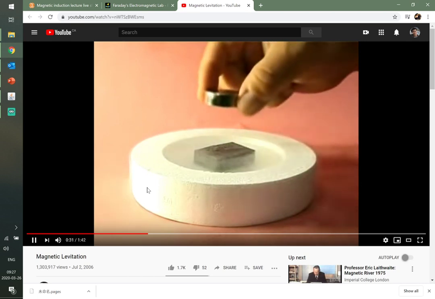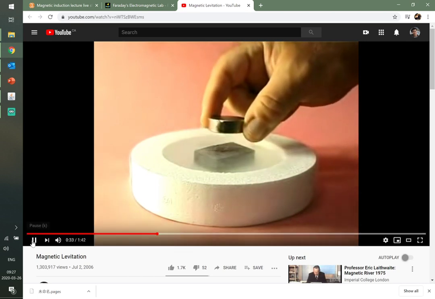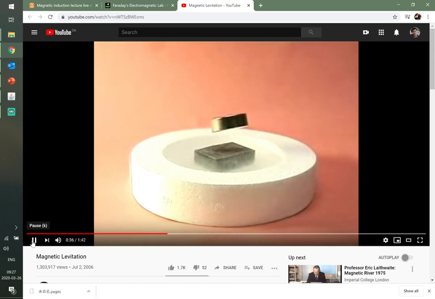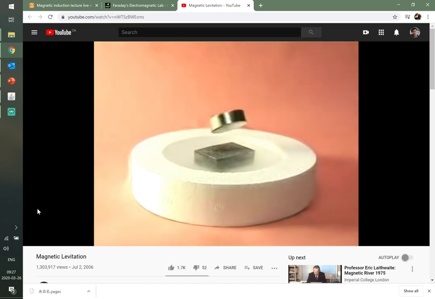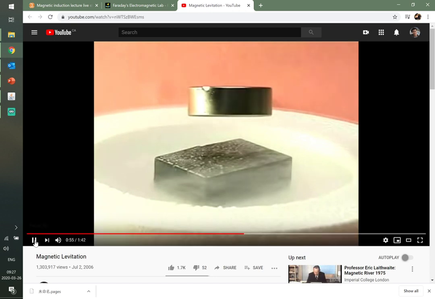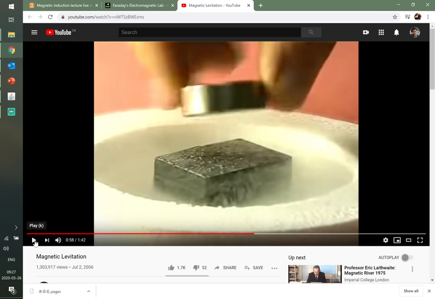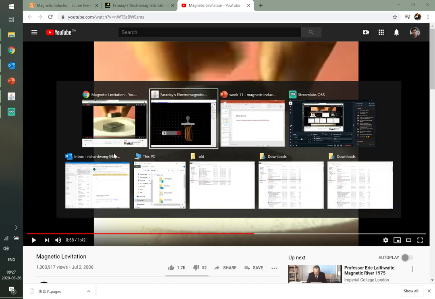If you put that right beside there, what happens is, because there's no resistance, the falling magnet is basically inducing as much current as needed to completely oppose the motion. And that's what we call magnetic levitation, or the Meissner effect. Again, you can watch the whole thing from start to finish, but that's the key idea there.